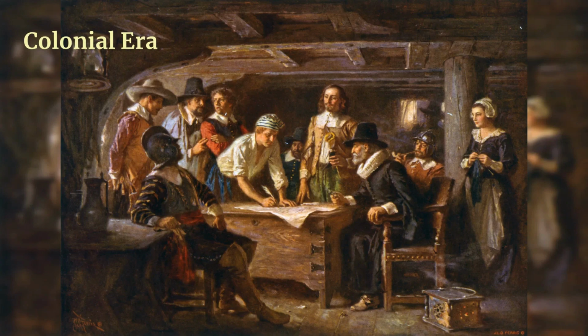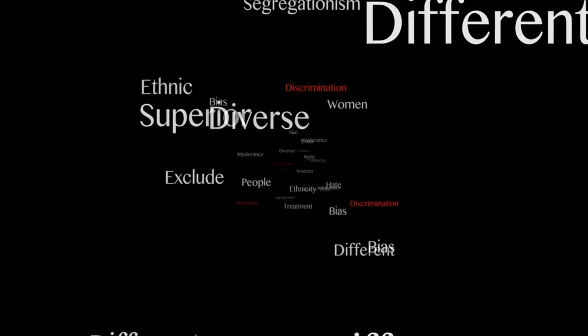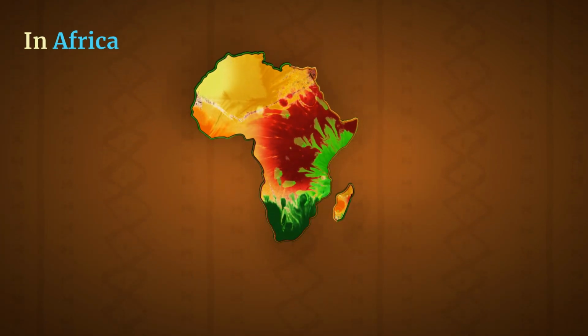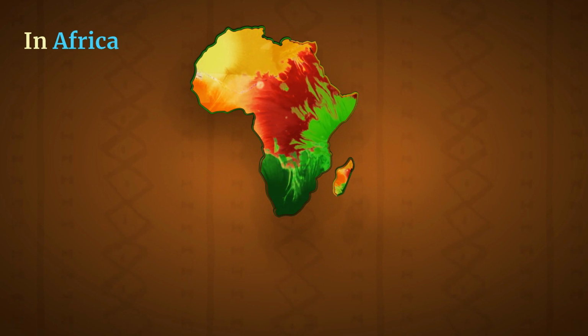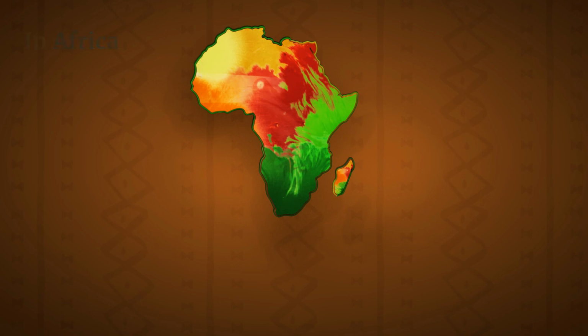Third, discrimination was also evident during the colonial era, when European powers colonized other parts of the world. This led to the subjugation of indigenous people, who were often treated as inferior and denied basic rights and freedoms. For instance, during the British colonial period in India, the Indian people were often subjected to discrimination and exploitation by the British colonizers. Similarly, in Africa, European powers often divided the continent into arbitrary territories, leading to conflicts and discrimination based on tribal and ethnic differences.